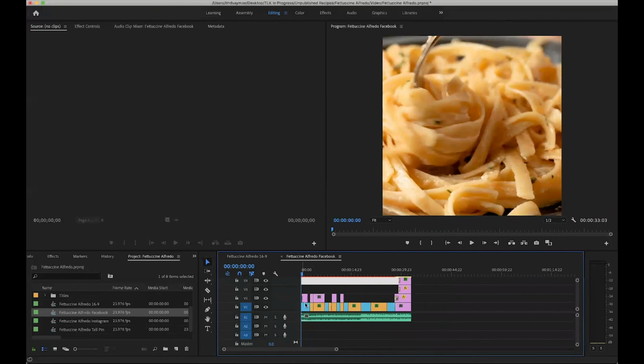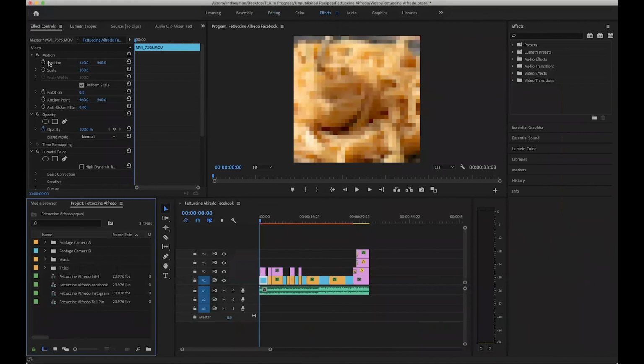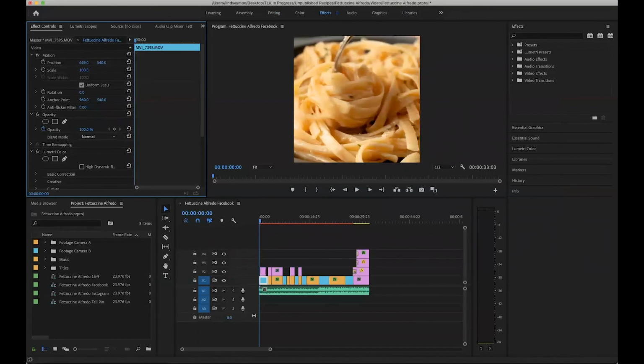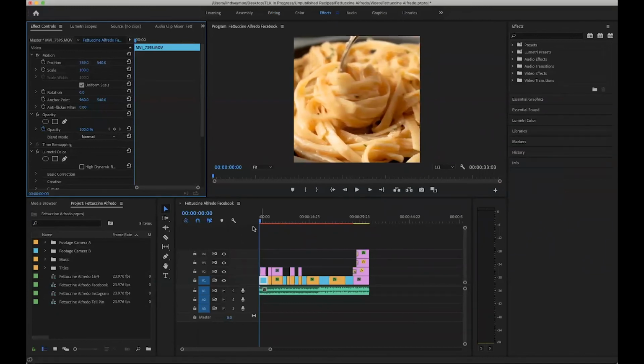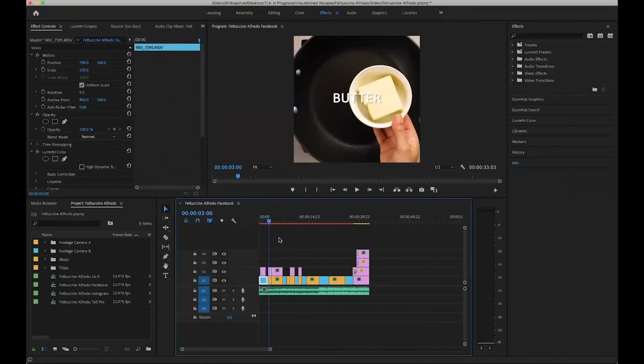And actually this hero shot looks a little off. I want that right in the center, so I'm just going to click on that clip, go into Effects, and choose this first position number and just drag it over until it's where I want it to be. And I'm going to watch it to make sure it doesn't move throughout the clip. Nope, that looks pretty good.